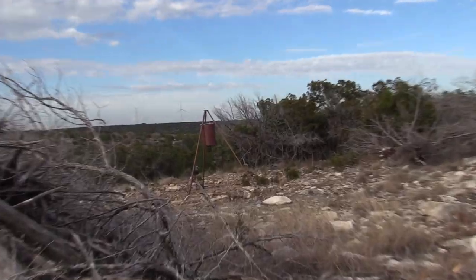It is 4:15, and Roy said that those pigs came in about 30 minutes before dark last night. So I'm thinking probably around 6 or so they should be here. But either way, I'm excited. I'm ready to go. It's the last evening hunt here, and we've got one more hunt in the morning, and I'm hoping that we can stick a pig for you guys.